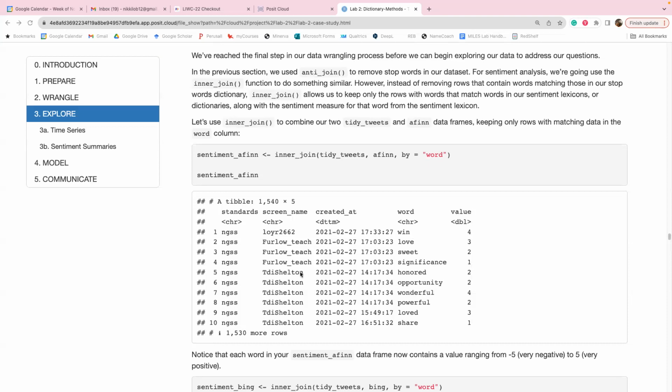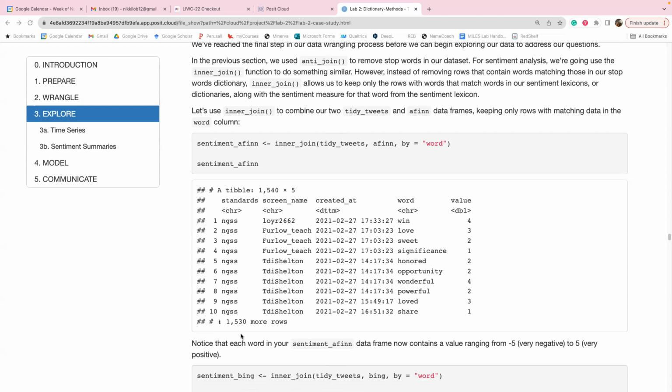Whereas this Shelton, you can see these are all the same. Well, so 3 of these are the same tweet, 4. But there are 1, 2, 3, 4 words that had a sort of tone, a negative, positive tone. And so right now they're kept separate, but you can add them together. So do you see how, again, all of these are the same person, and it looks like they went tweet happy on the same day. They had some thoughts. They had a few different tweets. And again, this has 1,530 more rows, which means different words in all of these tweets.